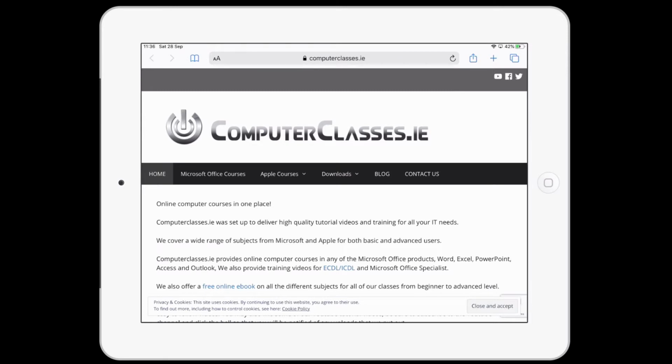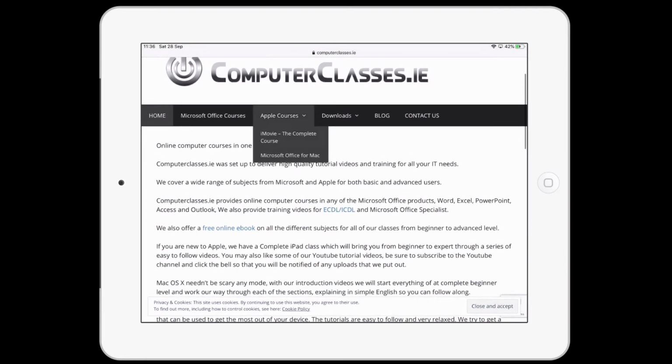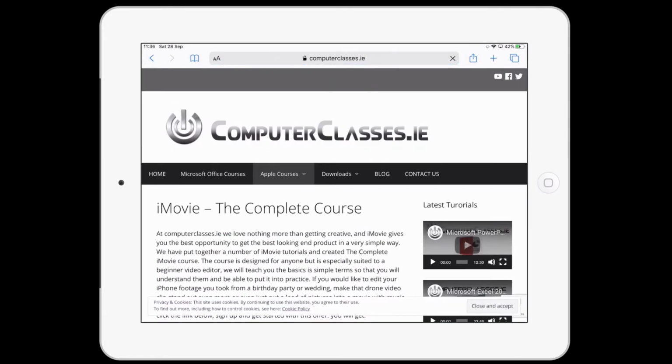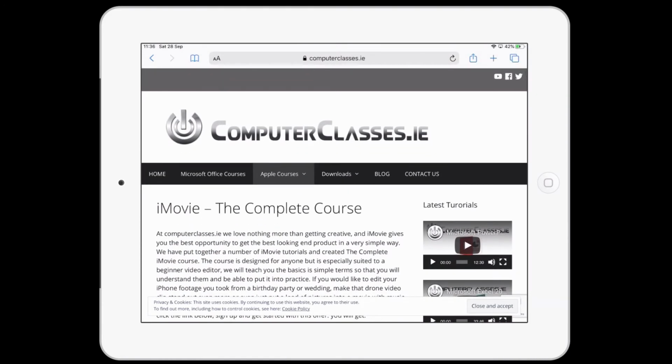It doesn't give us any of the small menus that you would have seen. You can see the menus are full there, and we can click through them and go into the different options. If we wanted to go to one of the courses, you can see it's going to give you full screen layout right the way through it. So it's a lot better for anyone that's using it for reading and doing any research on.